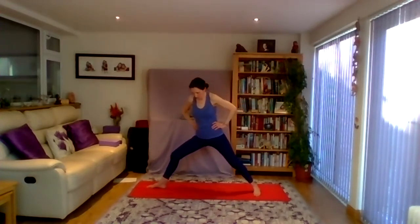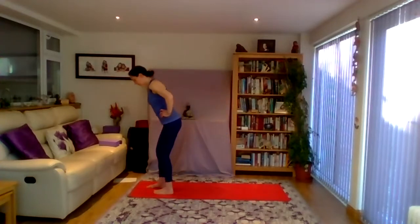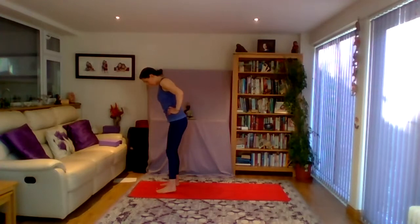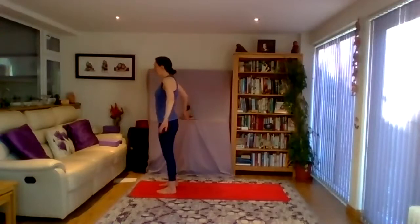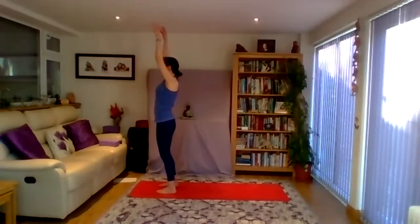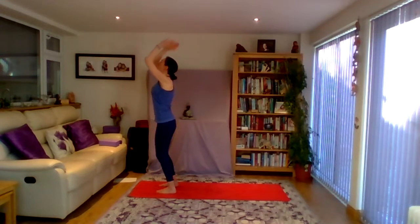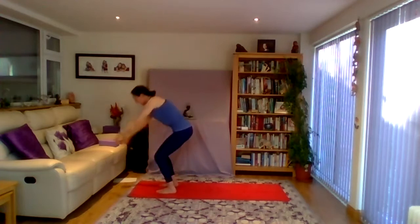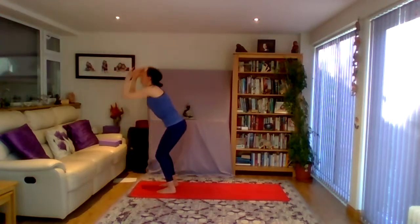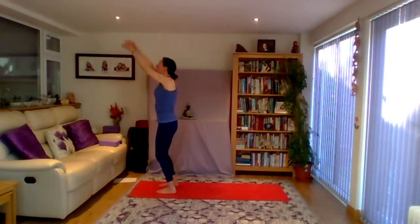And then from here, start to edge that left foot in closer, and then take that left foot up towards the top of the mat. And from here, taking both feet parallel, standing at the top of the mat, taking the arms up to the sky, and start to just swing your hands down and back round as you bend through the knees. So breathing in, reaching up, exhaling, just feeling everything melting away. As you come down and swing the arms around, and then inhaling and then exhaling, and then inhaling, coming all the way back up to standing.